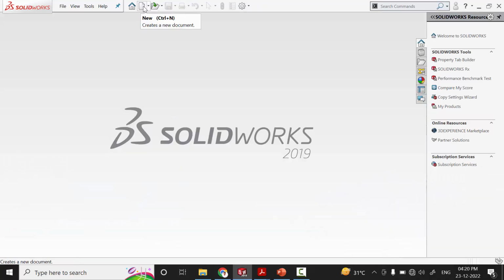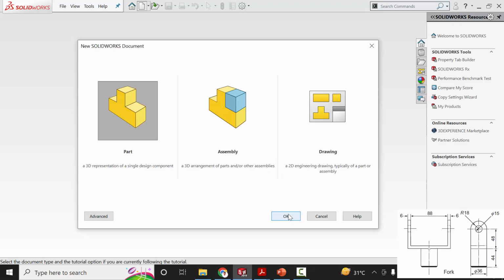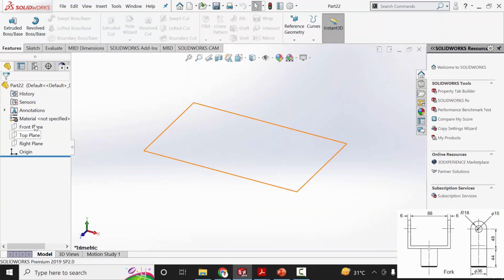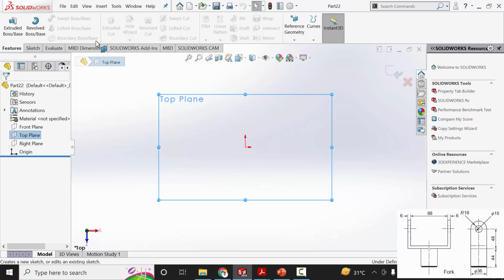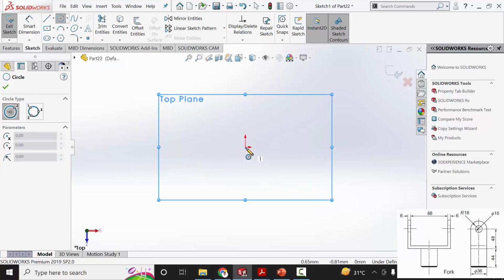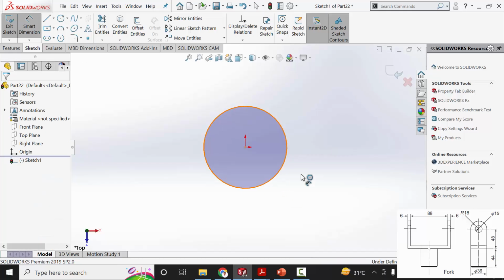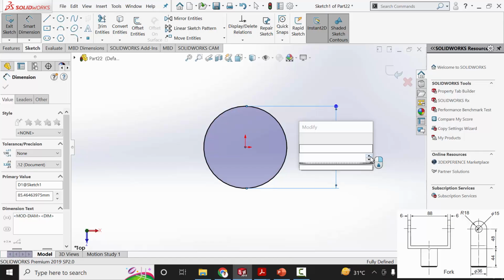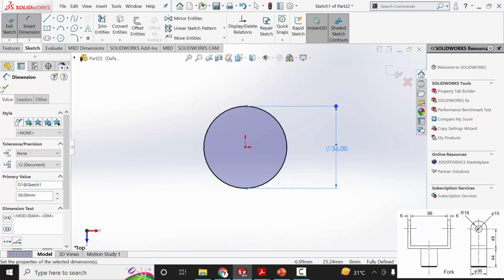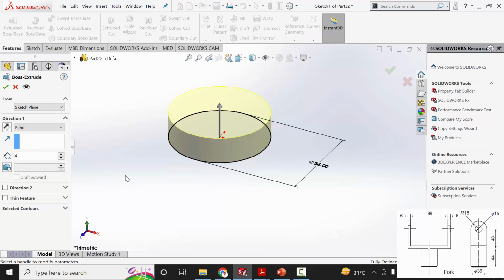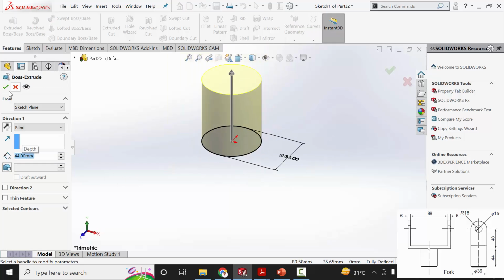Next I am going to draw the fork. So select the top plane, click sketch. First I am going to start from the cylinder. So the diameter is 36 mm and extrude it to a height of 44.